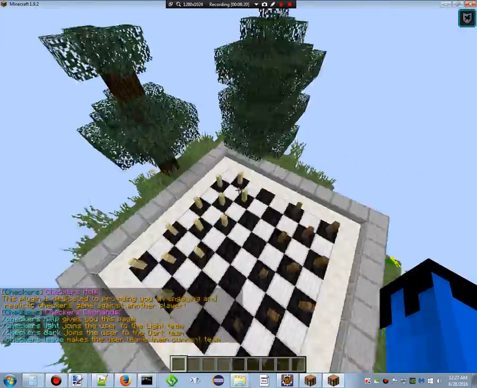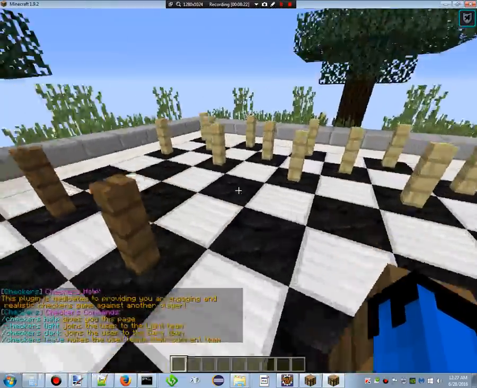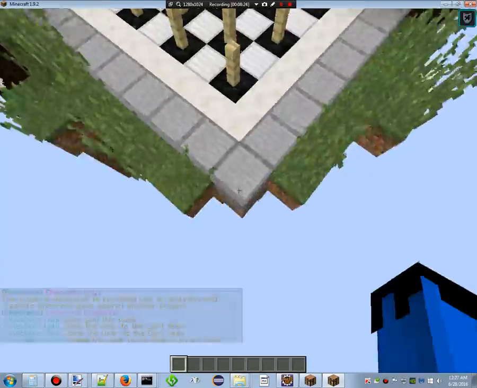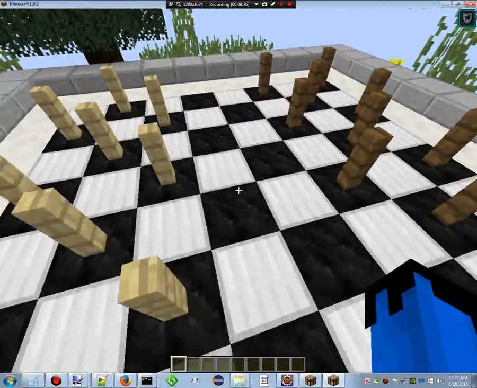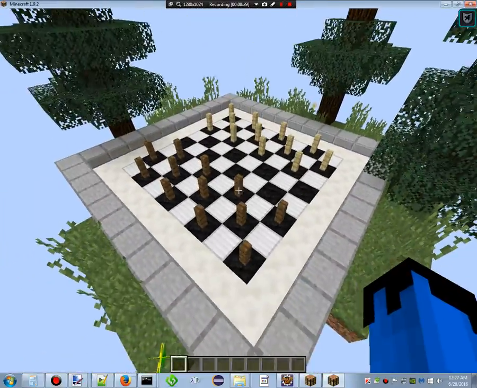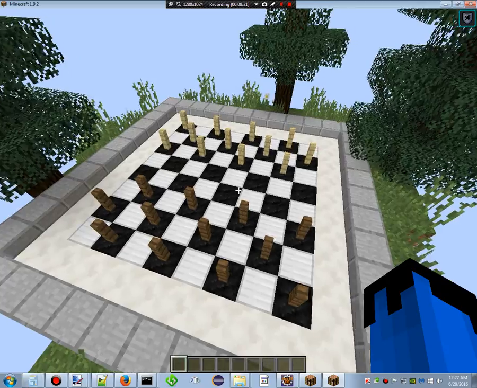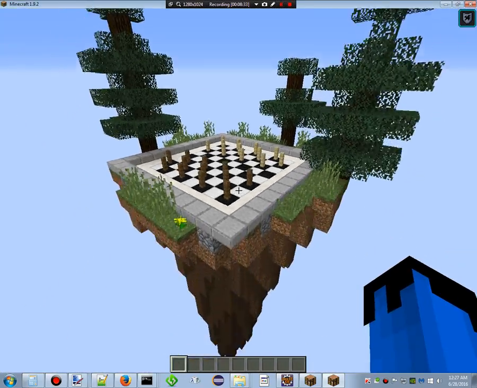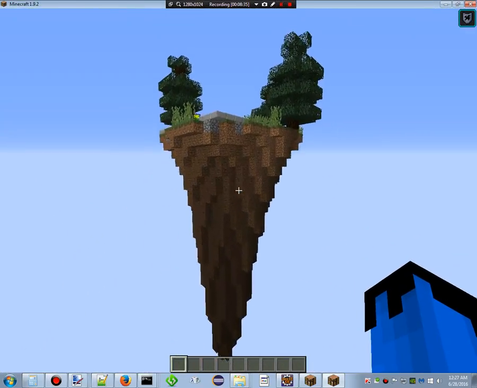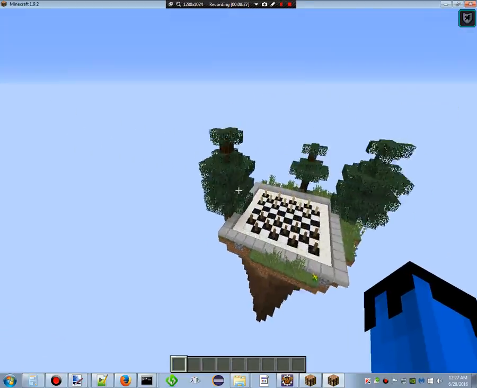And I believe that's all I've got to show you for today, since I can't show you the actual winning of the game, but it works pretty much like the draw there, or how I showed you when I jumped one piece. Yeah, so as soon as you've captured 12 pieces, the game ends and you win. So that's all I've got to show you today, and hopefully I'll be making a better video of this later, like I said. But I hope you guys enjoyed this.